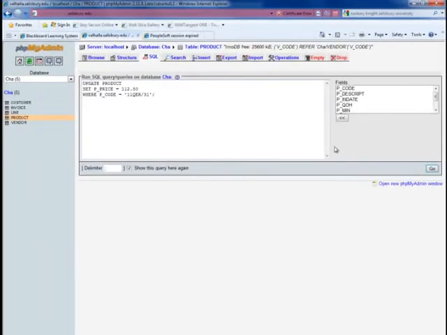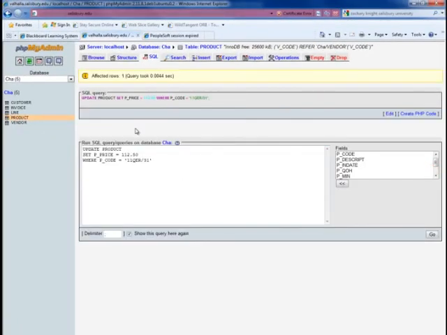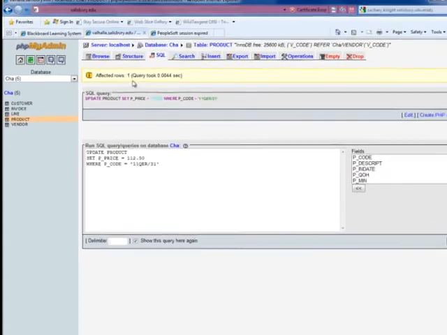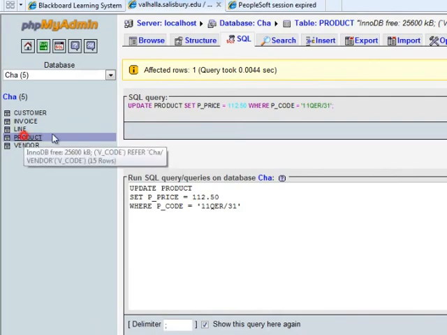So this is the update statement and let's click go and then the affected row is one row. So we updated one row.